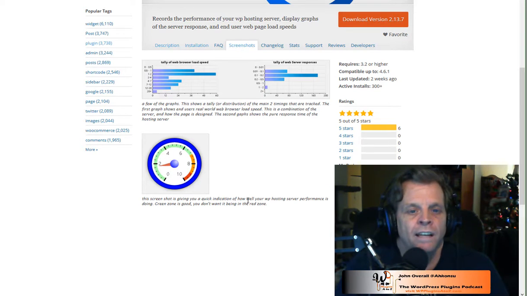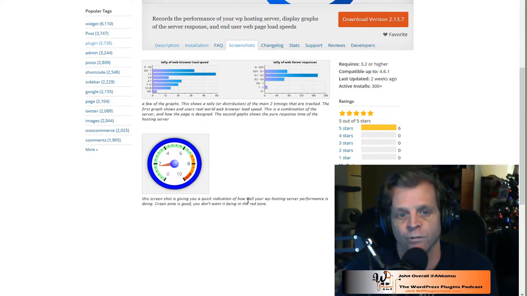So I put this in, and it started showing that there were peak times during the day when the server was performing very slowly. It was responding slowly. They are on a shared hosting platform with one of those companies out there that overloads their servers at times. And you could see where it was hitting those peak loads. And overall, it was showing a poor server response time, while the web page loading times weren't too bad when the pages were actually loaded.